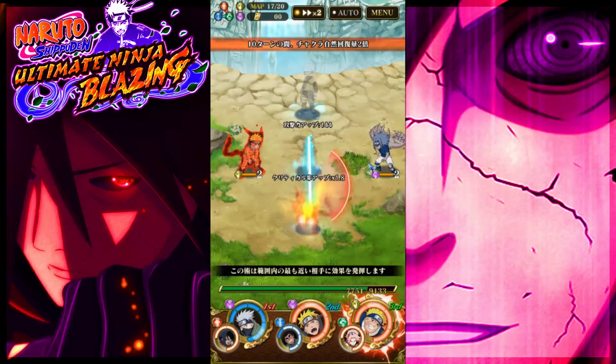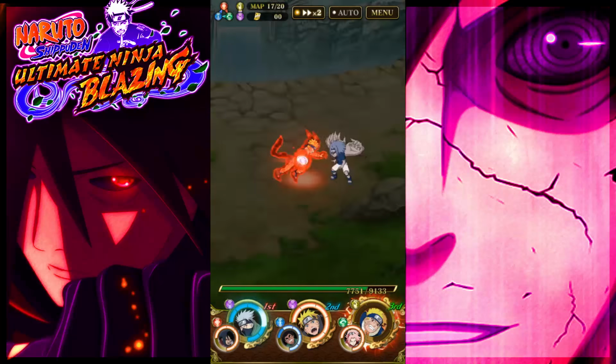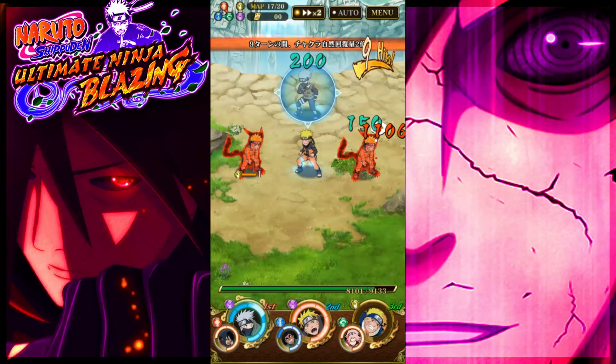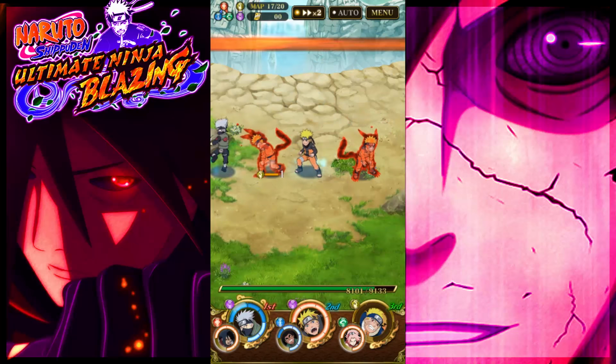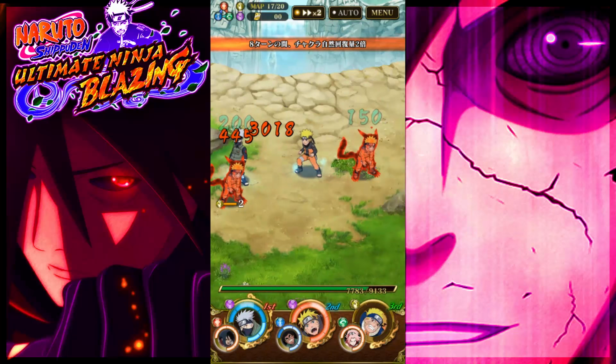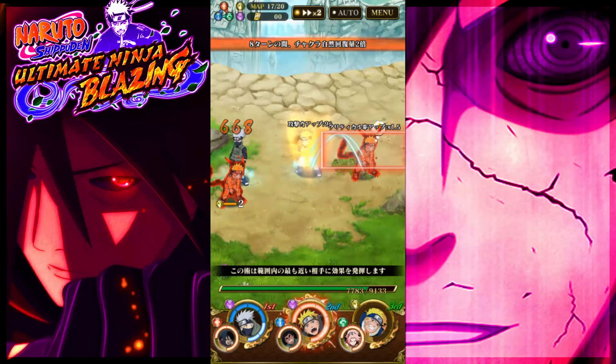Stage 17 spawns in with a one-tailed Naruto and CM2 Sasuke, both with 50k health. Now I don't know exactly how many turns it is, but after a certain amount of turns, they will show a danger. If you get that danger and you do not kill them before they use their ninjutsu, they will one-shot you just like Lee and Might Guy, so you need to watch out for that.